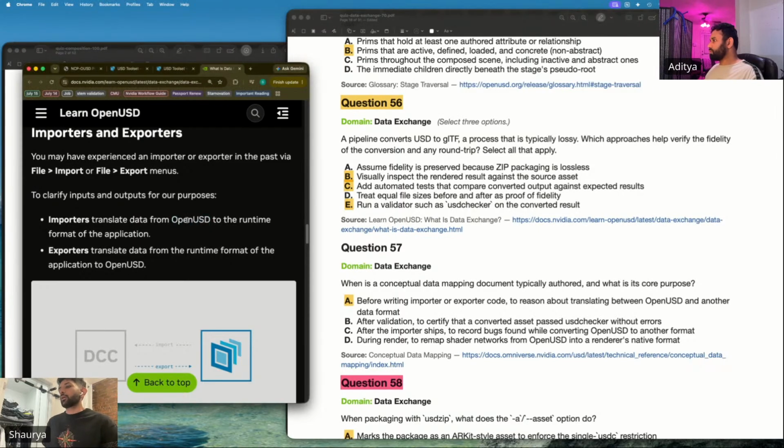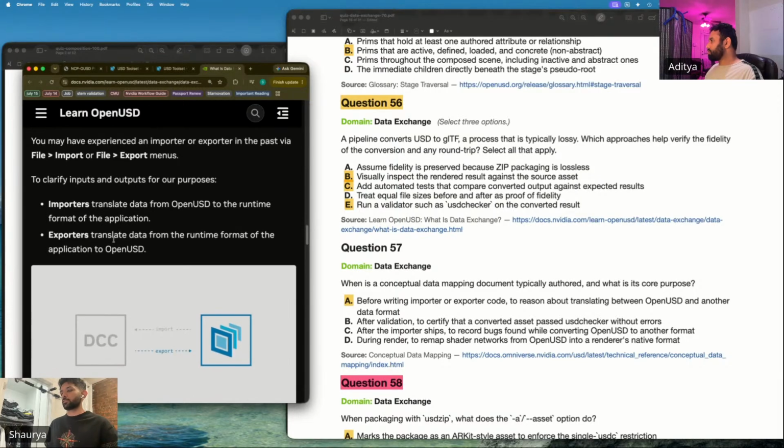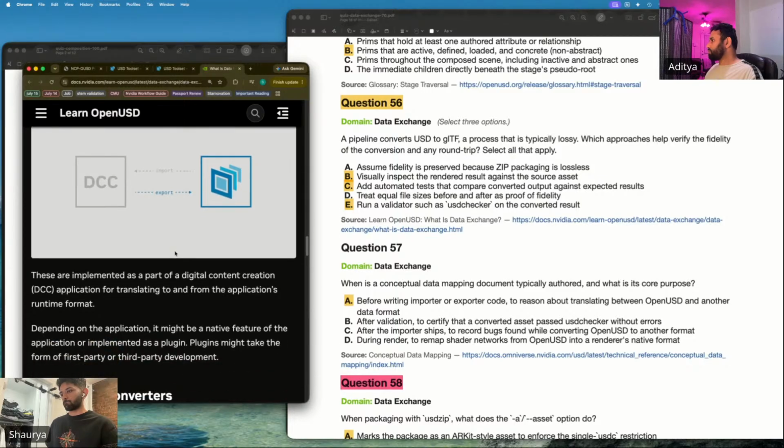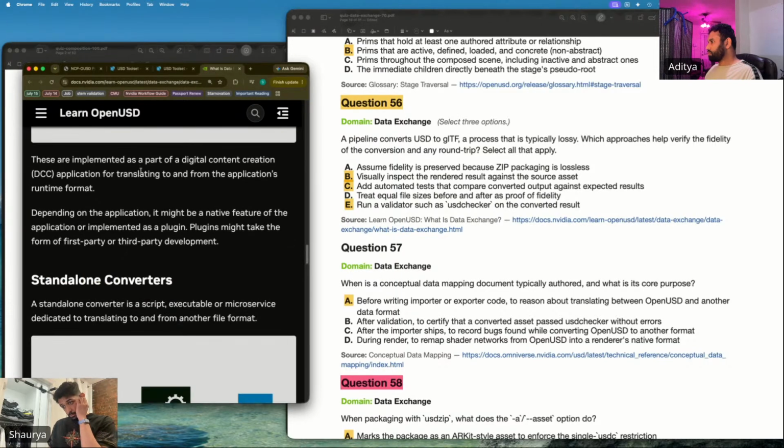From OpenUSD to runtime. Exporter translates data from runtime to OpenUSD. Import is to DCC and export is from DCC. Standalone converters.